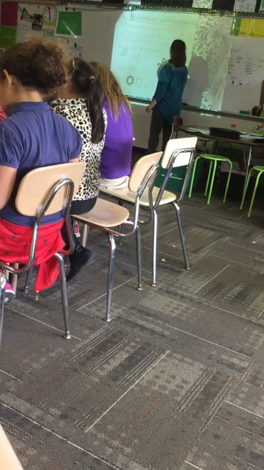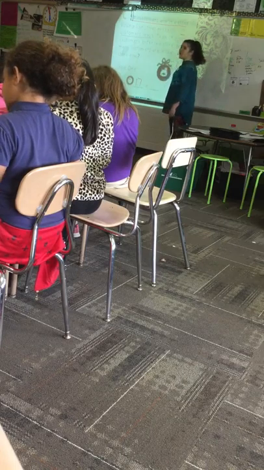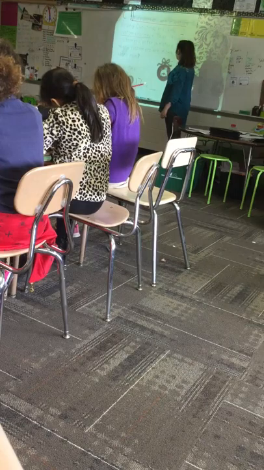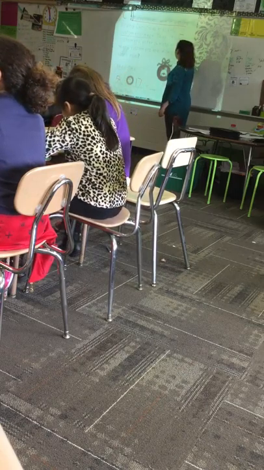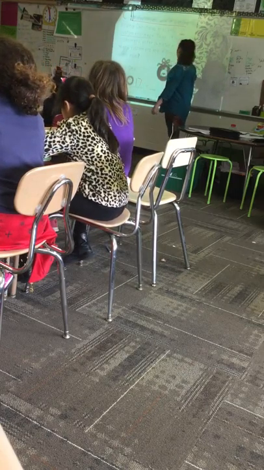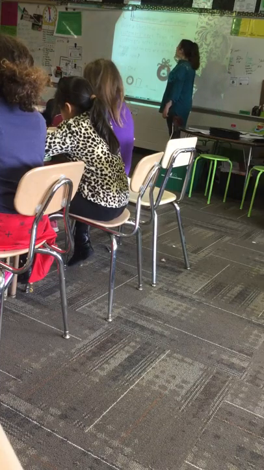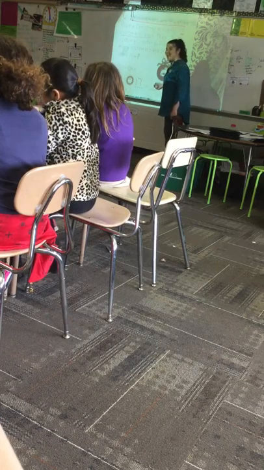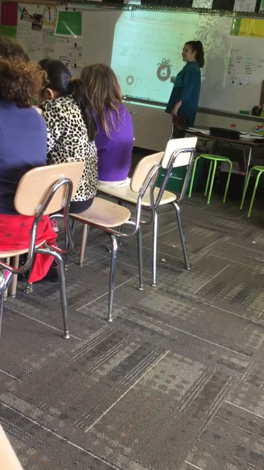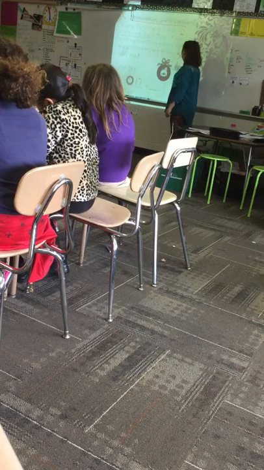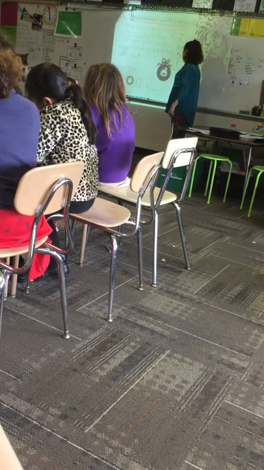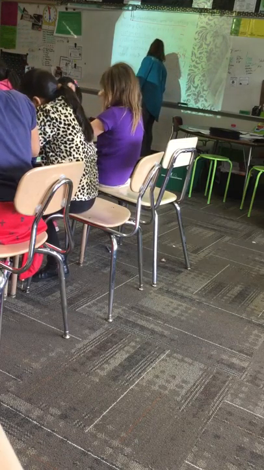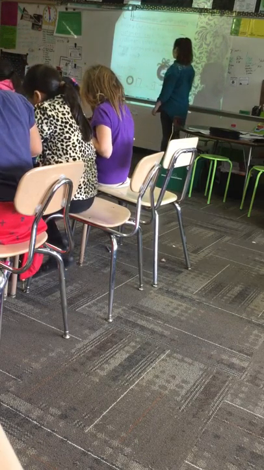So let's figure that out. 54 minus 17. Can we take 7 away from 4? No. So what do we need to do? Regroup. So I come over here to my neighbor. What does this become? A 4, which actually represents 40. Thank you. So the 4 becomes 14. 14 take away 7, 7. Okay. 4 take away 1, 3. So how many customers are left in the store right now? 37. 37 customers are left in the store right now.